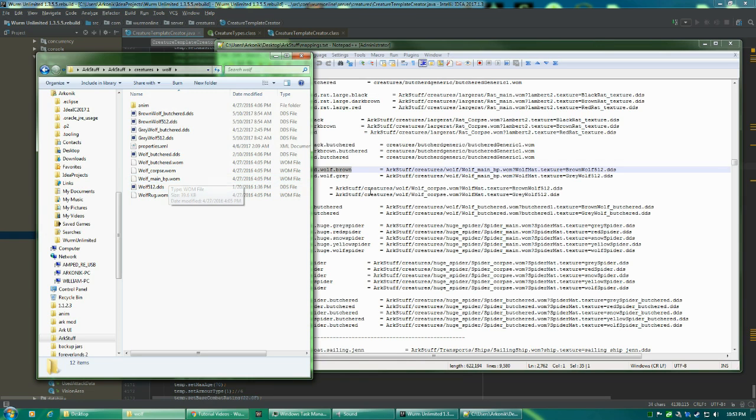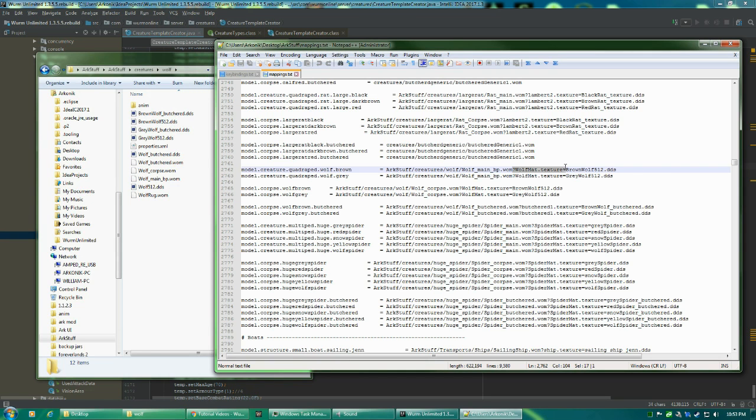The reason this little piece is in here is it's saying I don't want to use the texture that's built into the model. I want to use this texture instead, and it's going to be this texture right here, brown wolf 512. Where's that at? Right there. So it's going to use this texture instead.